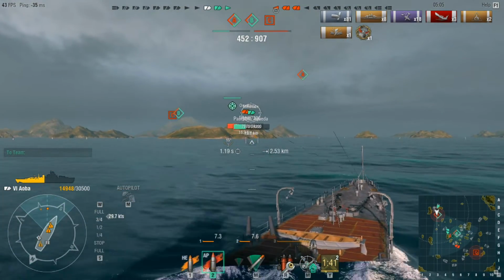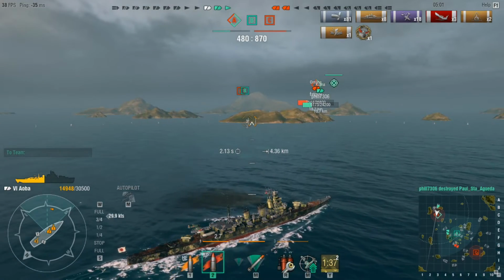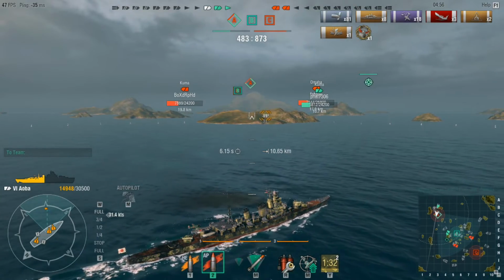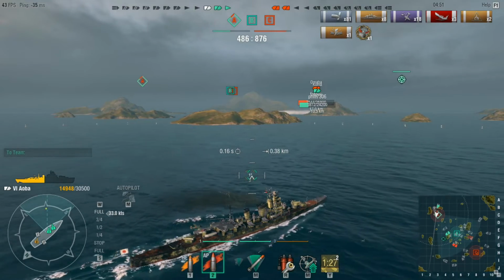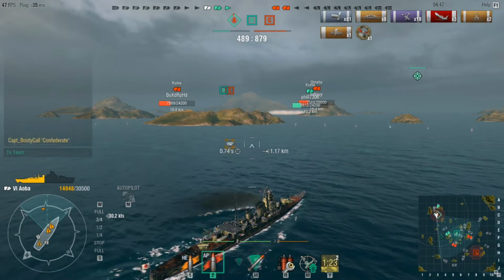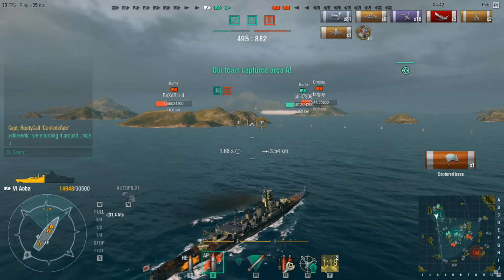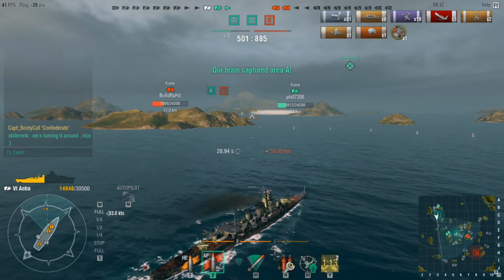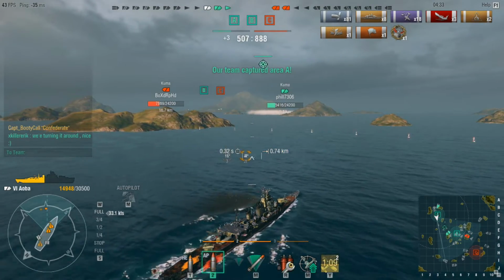Do a quick shot over here on the destroyer. But our cruiser takes him out. So down to 2-3, and well, 2-2 really, because our destroyer is just sitting over there. And as you can see on the map, our team has taken the lead. He might have lost connection or something, I don't know.